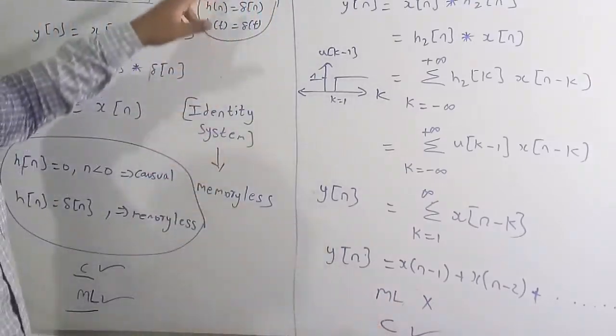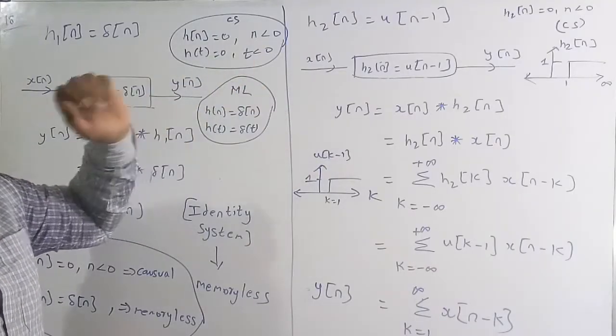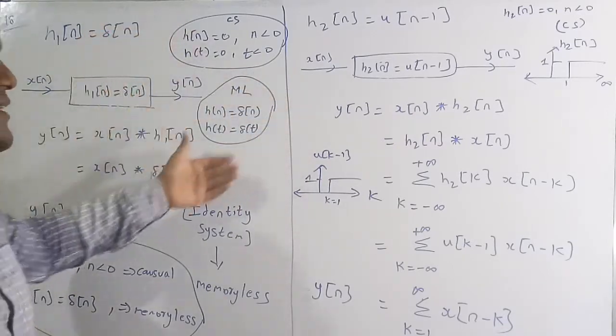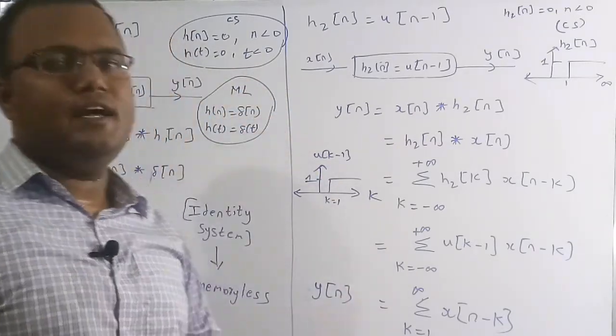Based on these properties you can also define it instantaneously, but it is a conventional paper, so you have to write in this manner, then only you are going to get the marks. Now we are going to solve the 19th question.